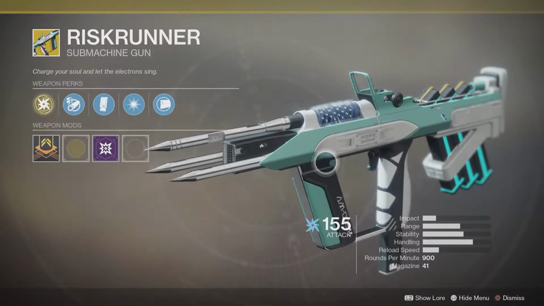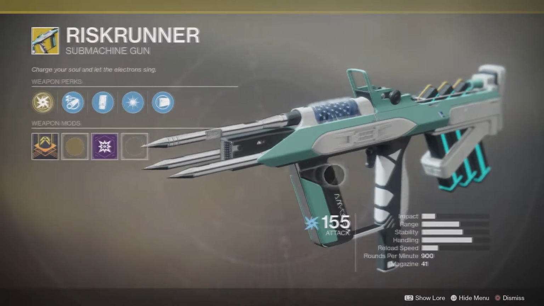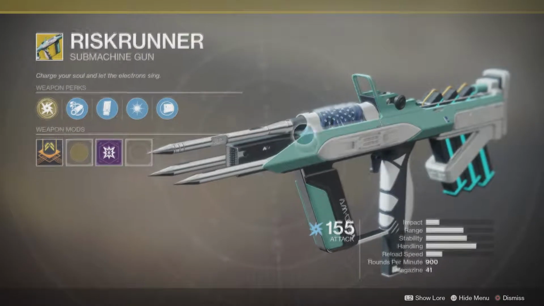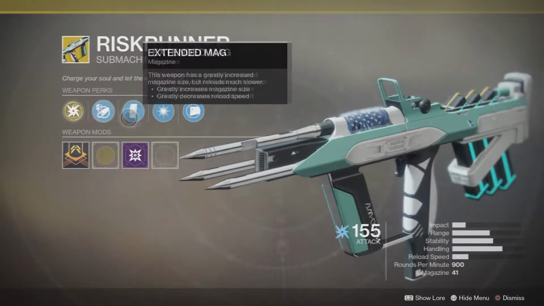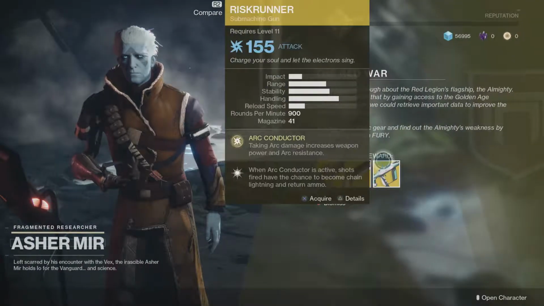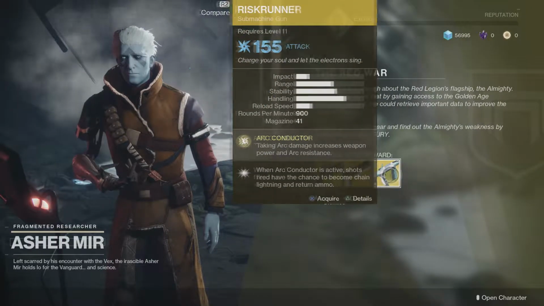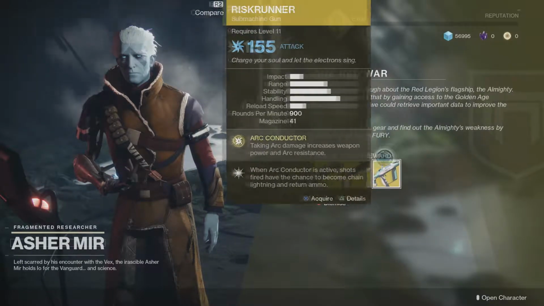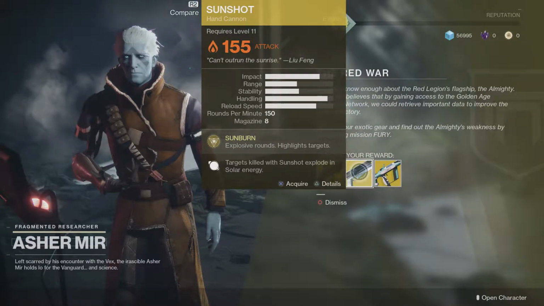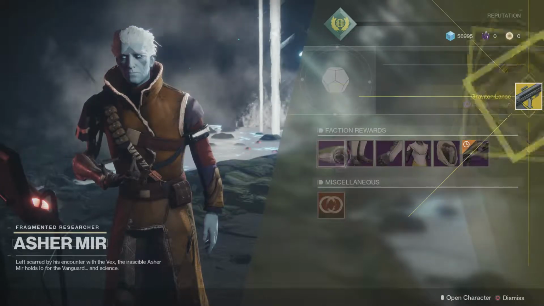Pretty much every single enemy type in the game has arc damage that you have to worry about. Really, the least likely you're going to run into is probably with the Hive, unless you run into lots of knights and wizards. So it's really good, but it's a lot more situational than Sunshot and Graviton Lance. I would say all their perks are exceptionally good, but it's whether or not you're going to be able to get more value out of it. And Risk Runner is definitely the least valuable. Sunshot is easier to get the value out of, but it's not quite as good as Graviton Lance, which is why I'm going to go with that.